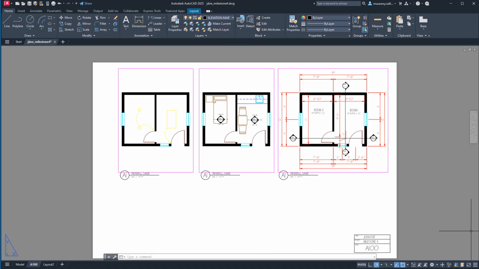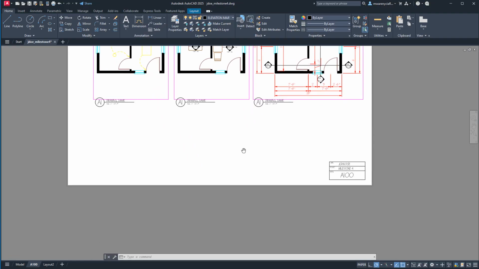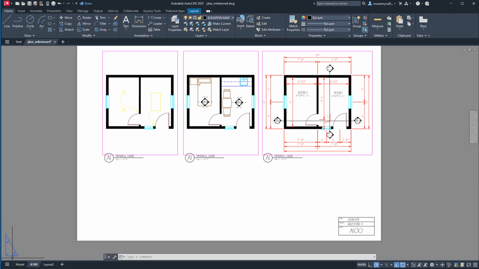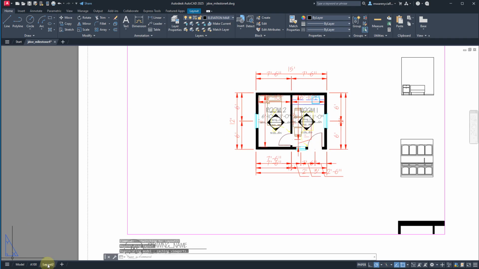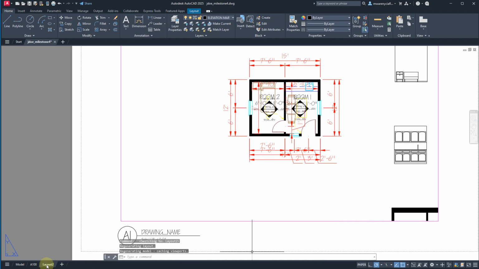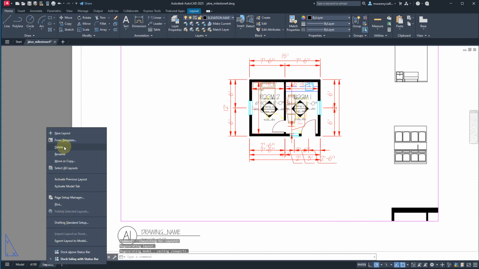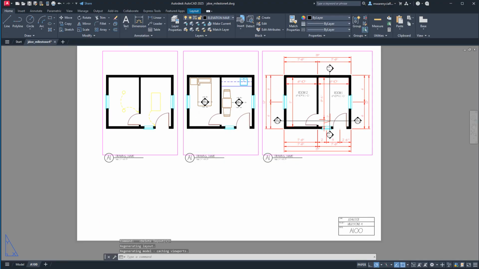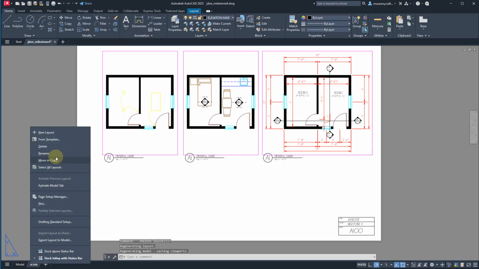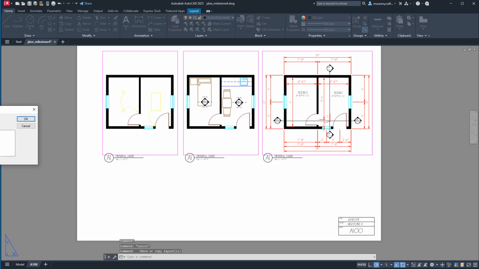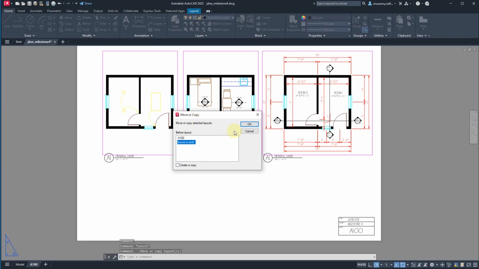Okay, let's go ahead and put our section cuts. Actually, let's do another sheet because we have to do multiple sheets. So let's take this one right here. This is a mess. So just to save myself a little bit of time, we'll delete that one right there, and then we'll duplicate or copy this. So we'll move or copy. We'll do move to end.